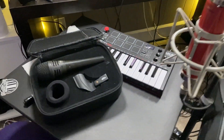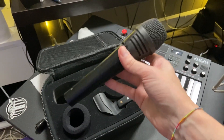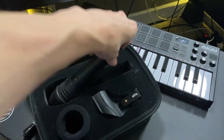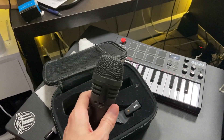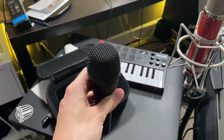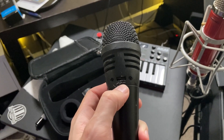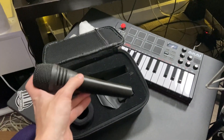Let's also talk about this PR35 from Heil. This is a dynamic microphone and it's a really great live type microphone. It's nice to use for live streams and you're able to record it directionally — it's not a condenser microphone, it's dynamic, so it's a fantastic live microphone to use when you're performing live with your keyboard. You can change up the EQ by using a high pass filter on the side here, and it's just a really nice microphone.